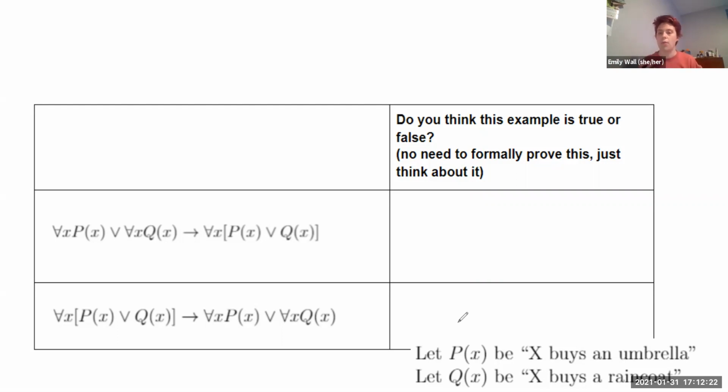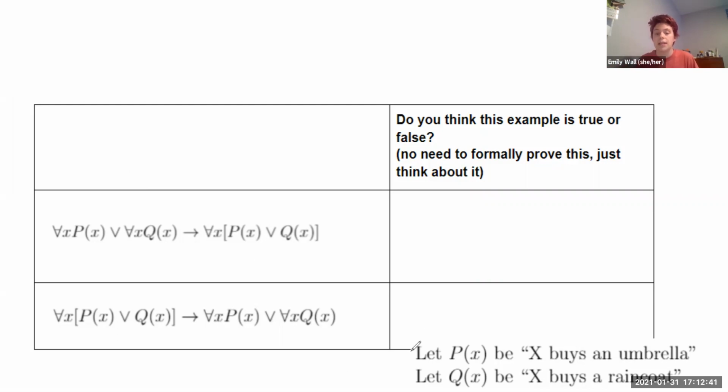And I'm going to talk through how I just thought about this, intuition-y. Didn't prove it or anything like that. We'll learn today how we could prove these formally. But just for our own convincing of ourselves, this is how I thought about it. I thought about the simplest example I could make that would explain these two statements in English.